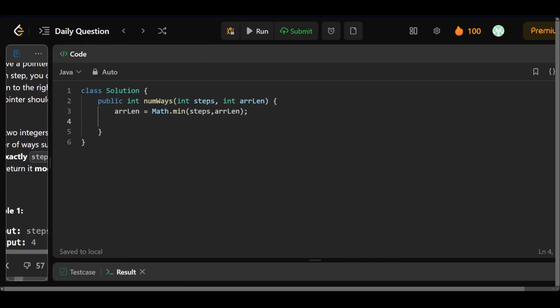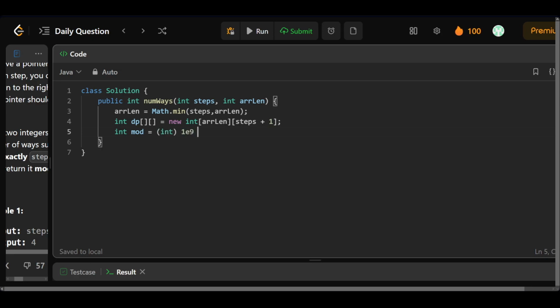Okay, and then let's declare a dp array, dp equal to new int of array length and steps plus 1. Again I need to take the mod, so mod will be equal to int 1e9 plus 7.